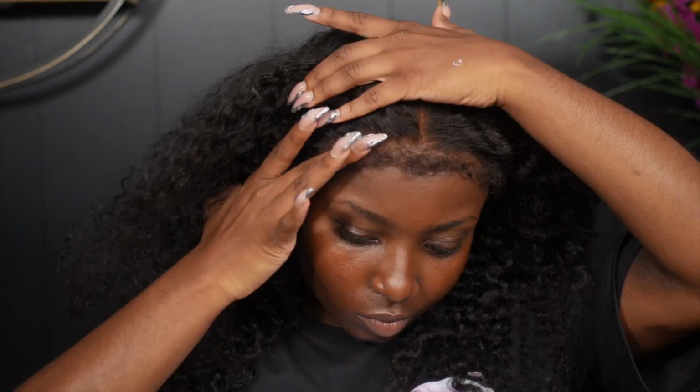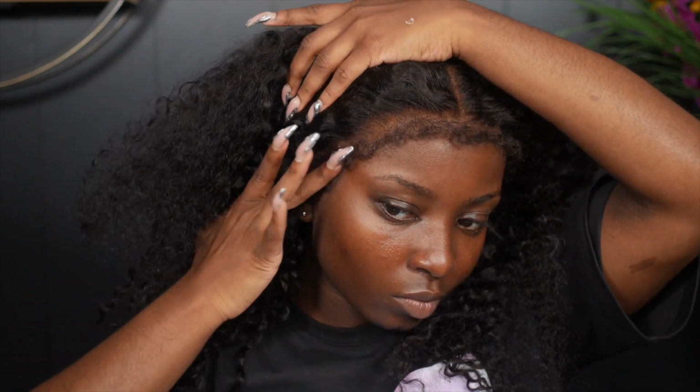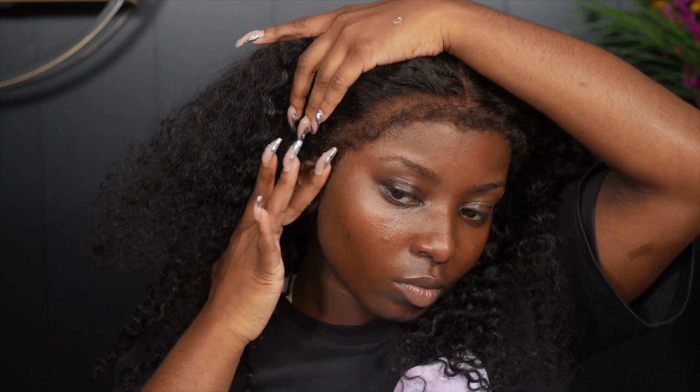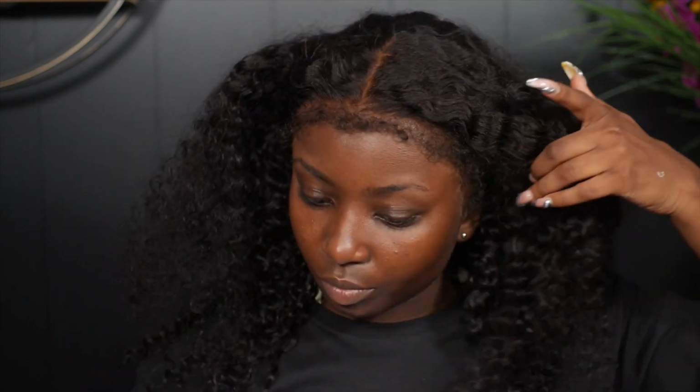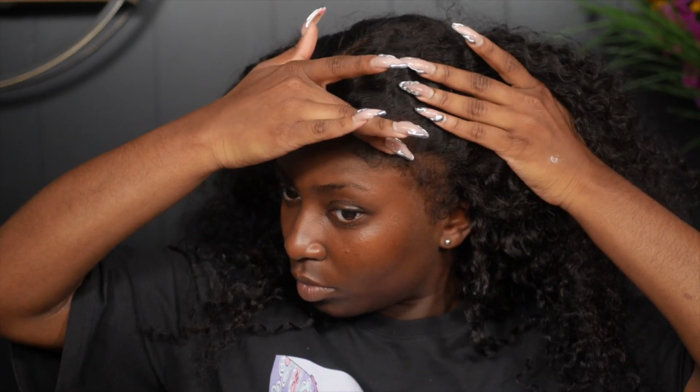I am using my Fantasia spritz. I like to spray it on the back of like a cap or something and use my finger just to tap in that spritz into my lace. This just makes it less messy, and you really just get to press it in there versus just spraying it on there and it just sprays everywhere. I don't like it when it gets too messy. So I'm just going to go ahead and do that all around the hairline.